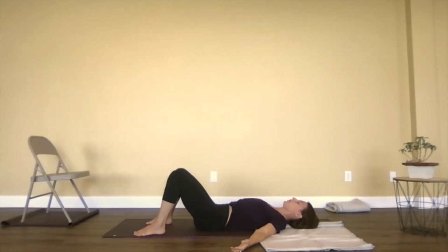Once you're here, just let your arms rest out by your sides, palms facing up if that's comfortable, and just let your shoulder blades kind of soften, settle down on either side of the blanket strip. They might be touching the ground, they might not be, that's fine. Just let them feel heavy. And we're going to start off by just taking a few breaths right here. Just let gravity do its thing. Let the back of your body soften and settle down towards the ground a little bit more.